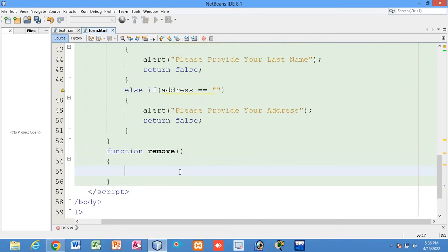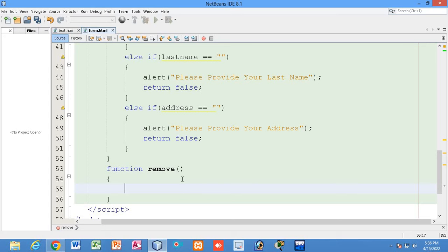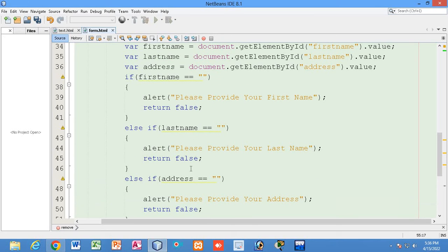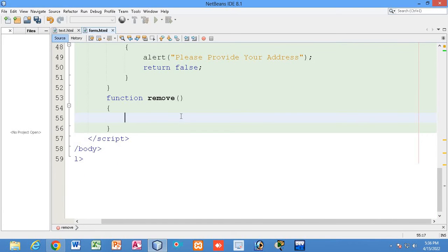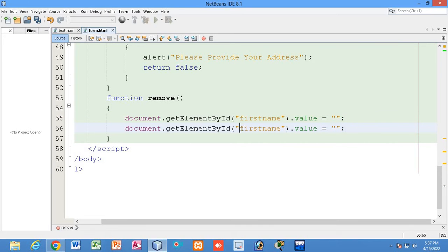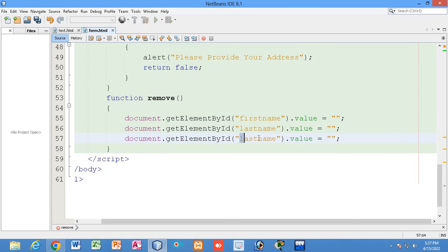Here, for the remove function, what I will be doing, if this remove function takes part, then this value, last name, address.